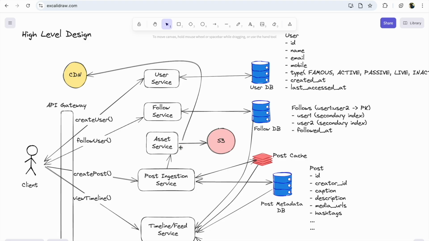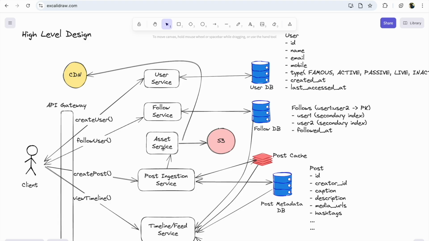To brief it here, if we want to upload the media via this service path, there will be some delay, and there will be some size limit as well. So what we do when a client wants to upload something, we fetch a pre-signed URL from S3 and pass it to the client. Using that pre-signed URL, the client will directly upload the media to S3, and that URL will be stored in our metadata table. Also, we store the media in CDN, closer to the user client location, so that the client can directly access the media from their closest location.